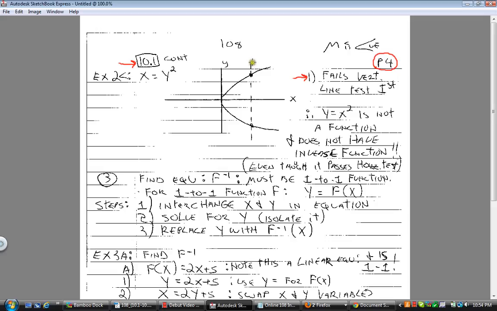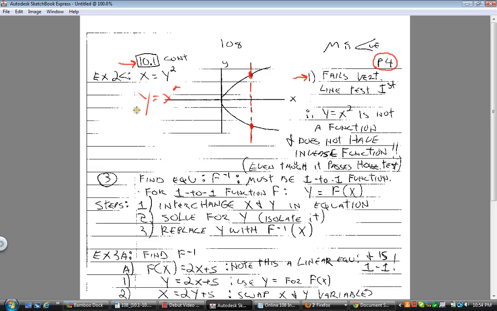And a quick draw of the vertical line through the parabola illustrates the fact that the vertical line passes the parabola on the graph at two different spots, and therefore right off the bat it fails the vertical line test, and therefore it is not a function. So parabolas can or cannot be a function based on how it's written. If it's x equals, it will not be a function. If it's y equals x squared, then that is a function.